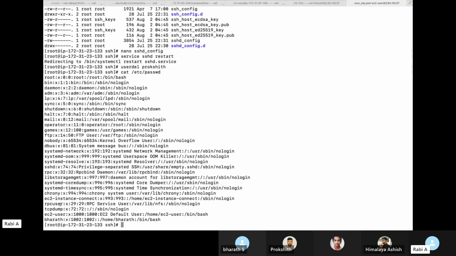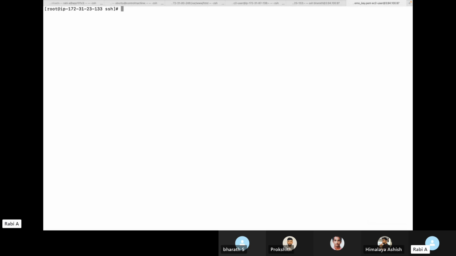So that's how you can create your users. There are many more things to this. You can also make a non-root user a root user. You can give them the sudo permissions and all those things. I'm not going to talk about that here, but this is at a very high level how you can create users and you can delete the users. Any questions with this?